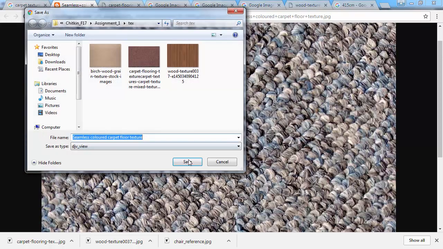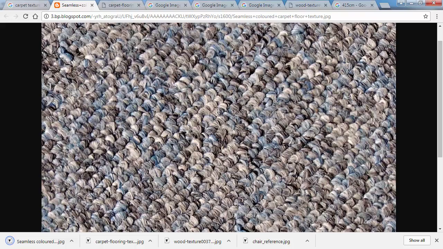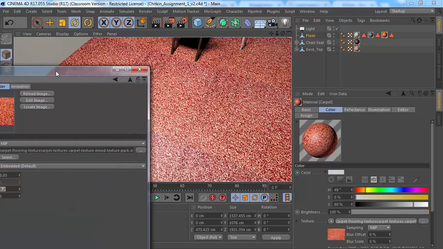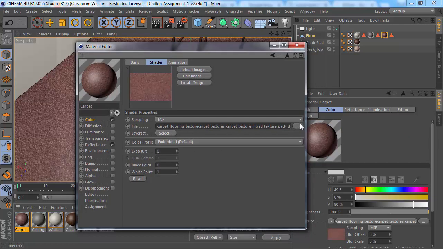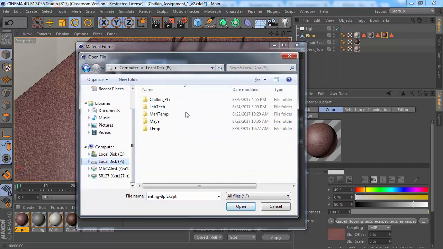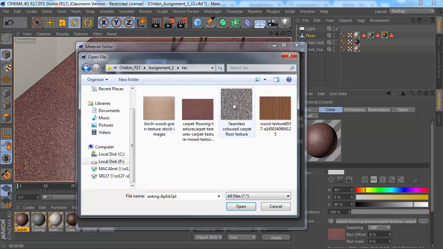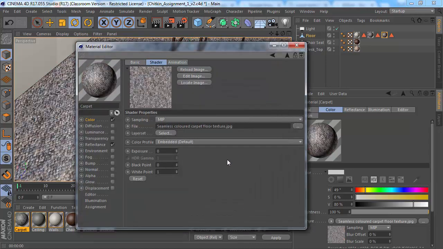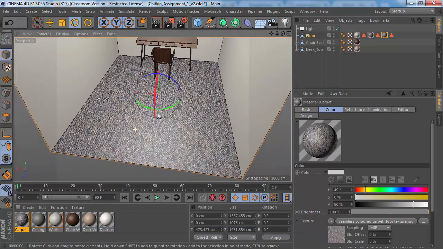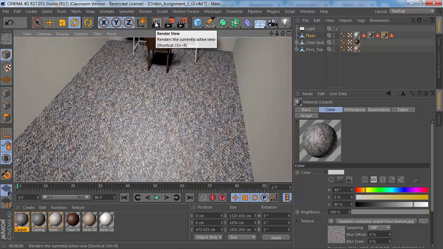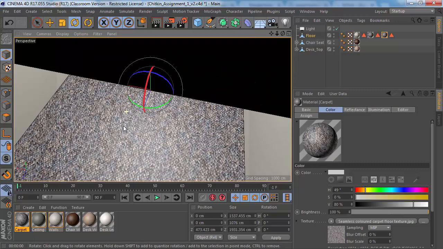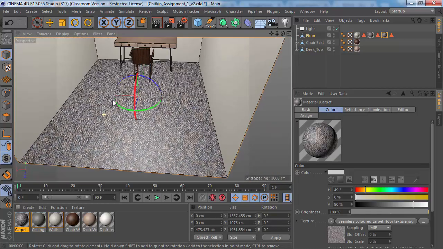And hopefully, if I'm not lying to you, this person has uploaded this image, and once we save it, it will not have that visual artifact or problem to it. So if I load in the tileable carpet texture, we'll see if this person on the internet has completely hosed me or not. I can see the tile right there, but it's not too bad. This one's a lot closer. I can sort of spot the seam, but it's not too bad.